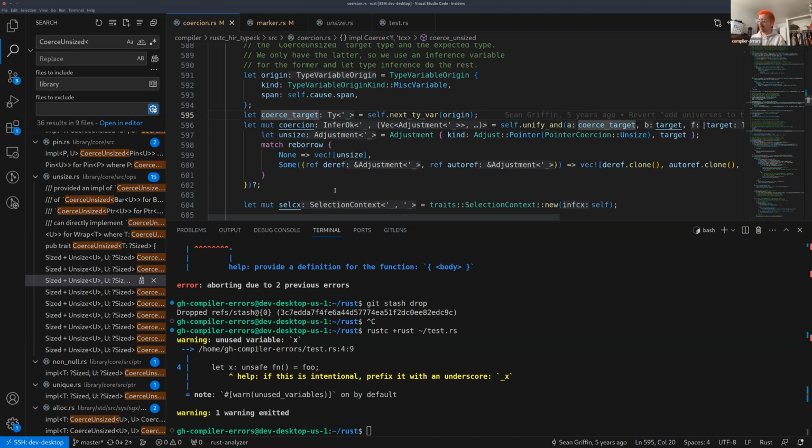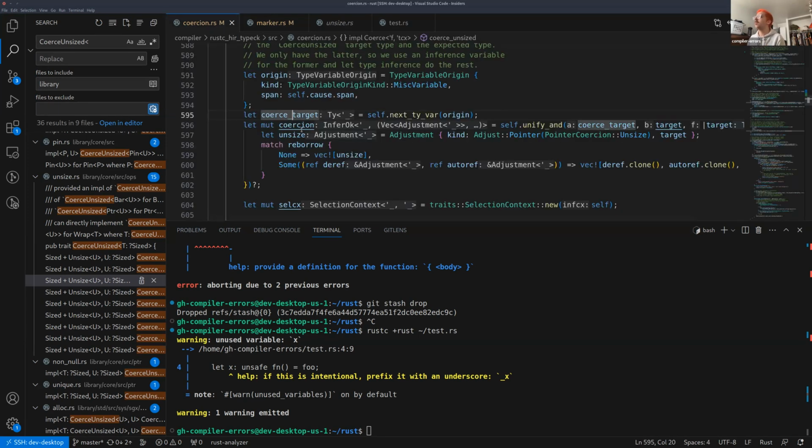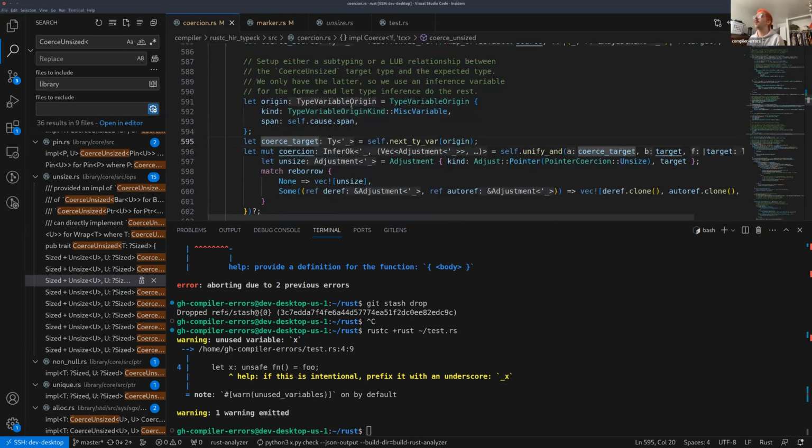I think it generalizes the type variables of the thing that we're unsizing. Generalization is, for example, taking a type like &'static T and turning it into a &'_ T. And I think this also has to do with some of this reborrowing logic that's happening up here. So set up either a subtyping or a LUB coercion between the CoerceUnsized target and the expected type.